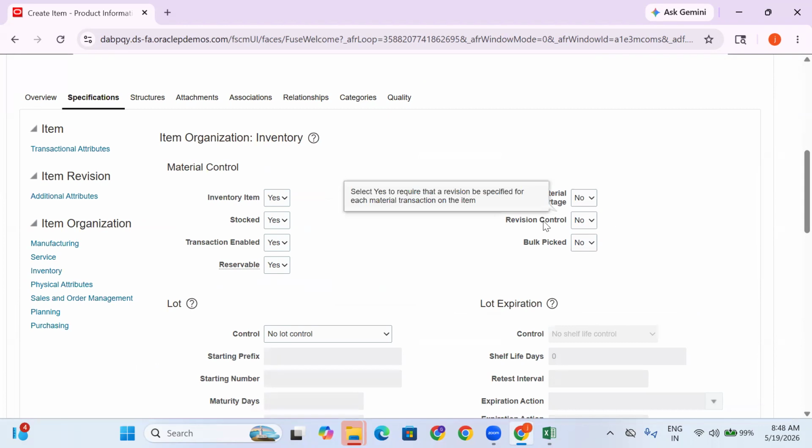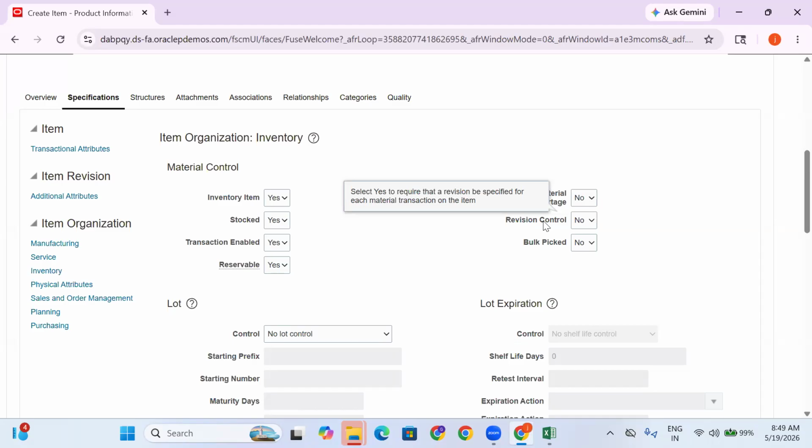See, if you select yes, it requires that a revision be specified for each material transaction on the item. So whenever you make a material transaction using this item, you must specify which revision you are transferring. For example, you are purchasing a mobile. They are asking, sir, the 2025 model is there with nice features, but the 2026 has advanced features.